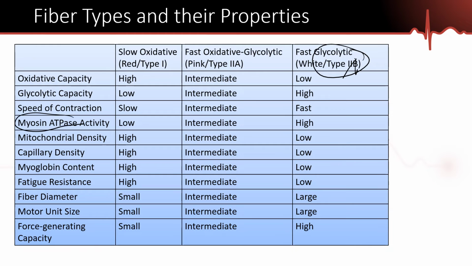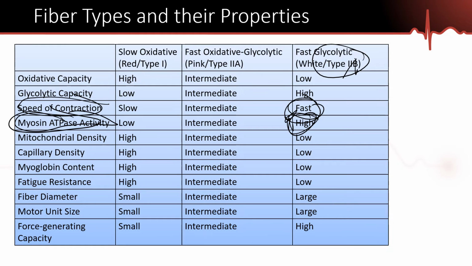there's this myosin ATPase activity. That just basically means that fast twitch muscle fibers consume a very high quantity of ATP over a short period of time. Here you can see, thanks to that, they have a very fast speed of contraction, right? The fast twitch muscle fibers shorten very, very fast, thanks to the very high myosin ATPase activity that they have, meaning that the myosin heads cycle at high frequencies.